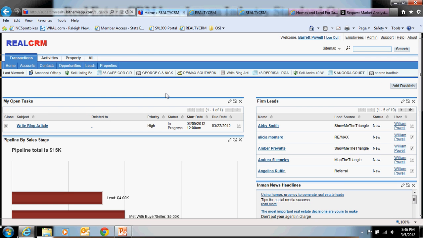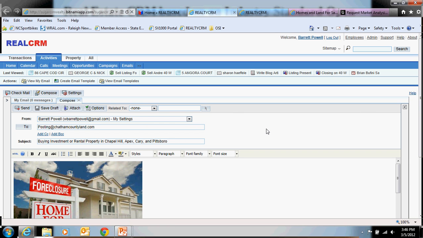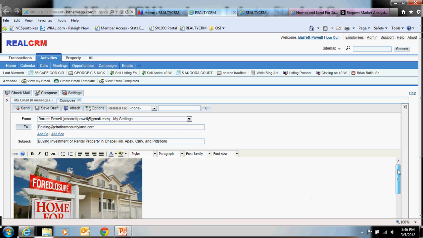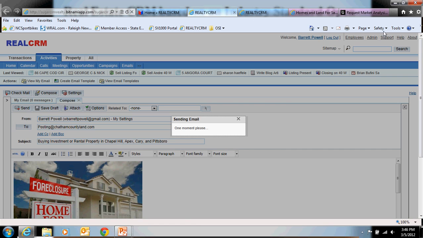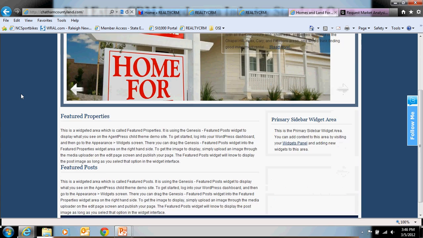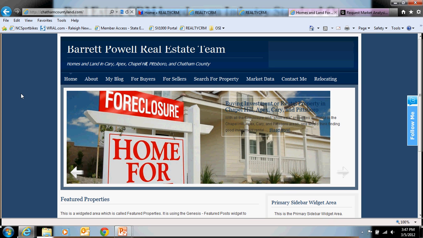So a very powerful tool to be able to, for the first time, see and forecast what's going on. But I mentioned that we had in the system the ability to do our blog posts. So right out of the system, we can create our blog posts and format them however we want. And then when we hit send, it processes it and puts it in the correct format for our website. So it's totally integrated with WordPress. This happens to be WordPress. So right out of the system, we are posting to our web and creating new content.